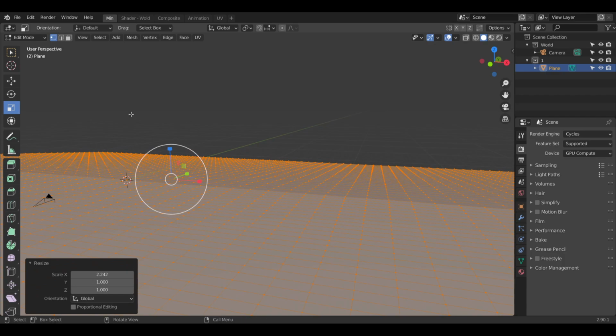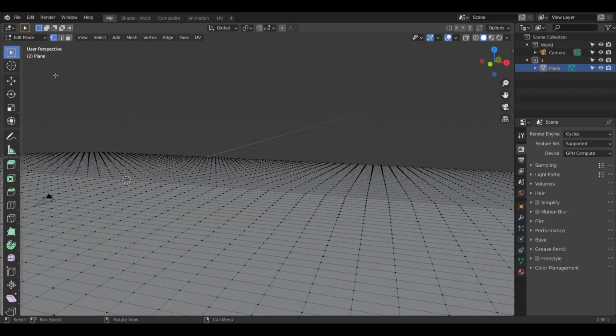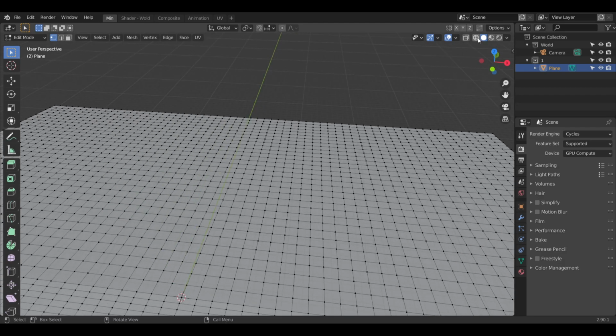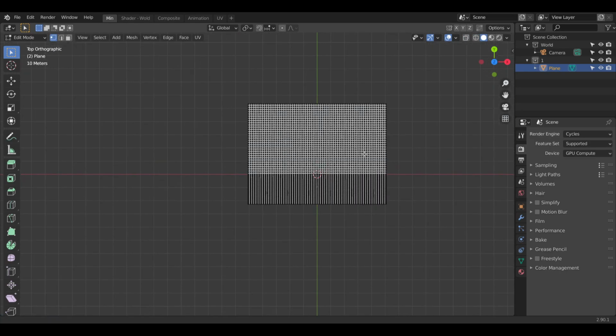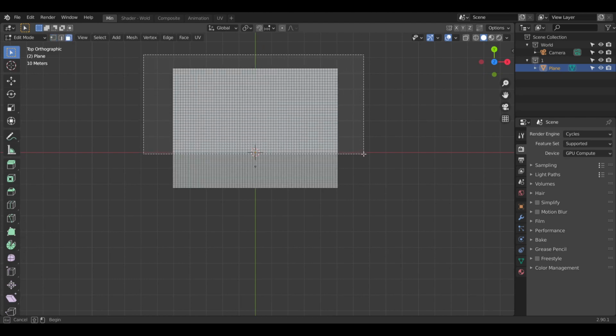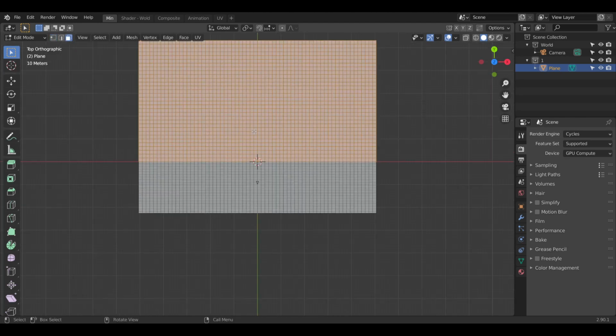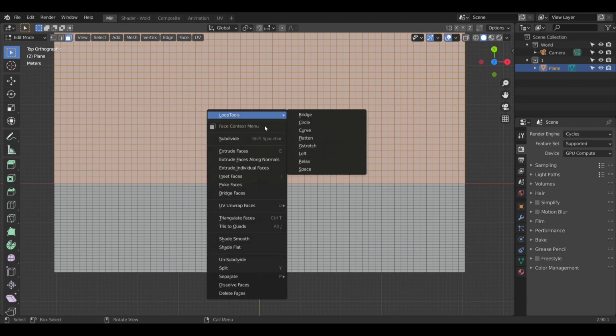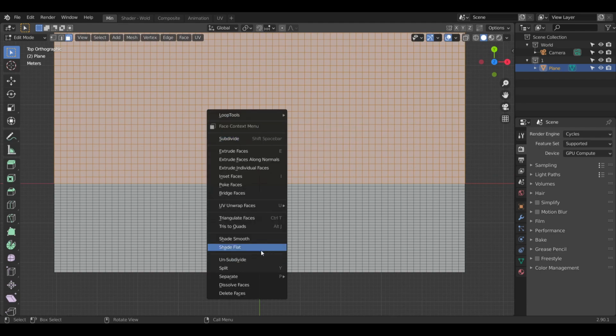Just enough that it doesn't matter. There we go. This'll work. This'll do. Okay, now looking at it more logically, I think what I want to do is I want to grab all of these faces and I want to split them.